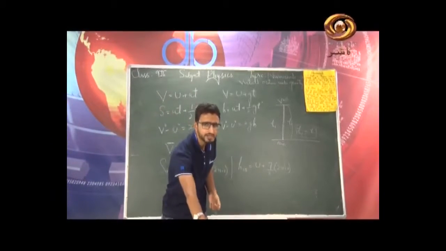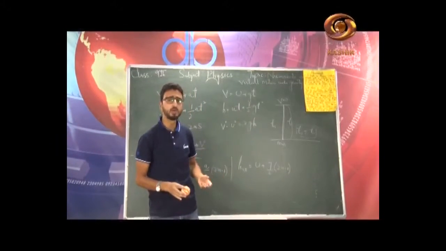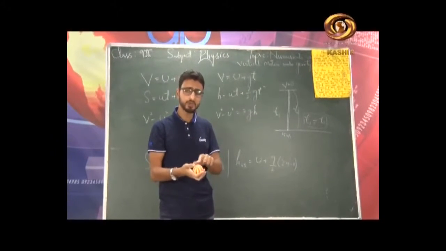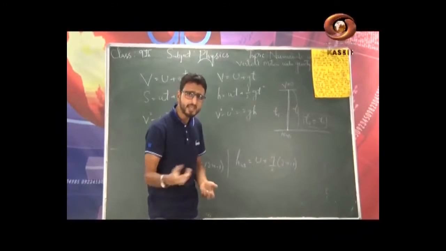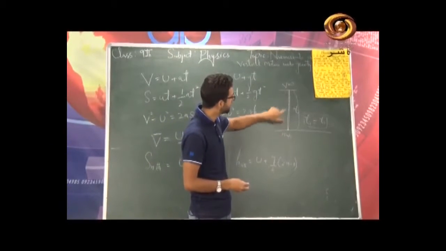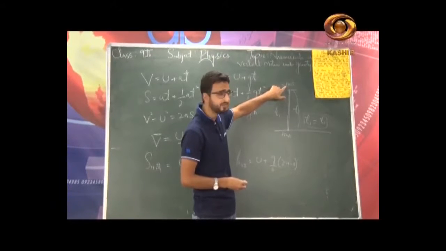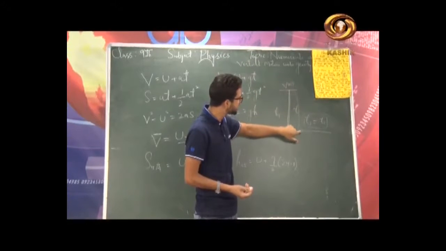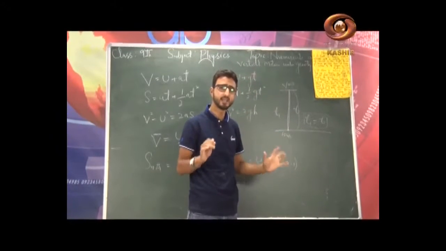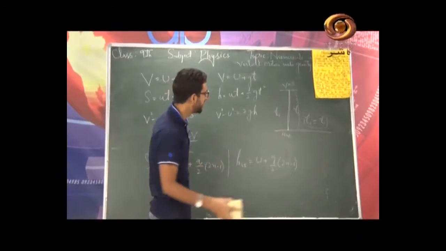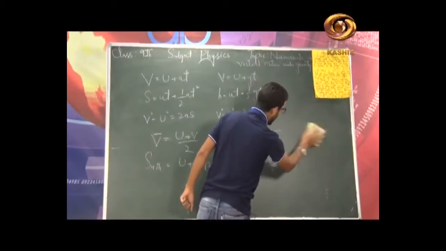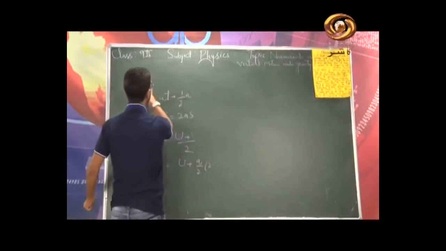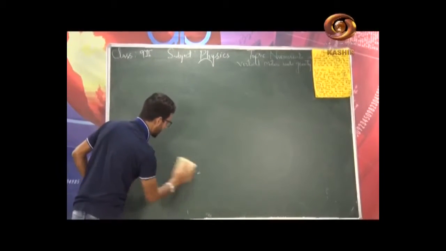Now if I ask you a question, which we are going to solve a little bit later: a ball takes 6 seconds to return to the thrower. What does this actually mean? It means it has taken 3 seconds to reach the highest point, then its velocity becomes 0, and then it starts the downward journey. Again it reaches the ground in 6 seconds. So keeping these facts in mind, we are now in a condition to solve a few numericals regarding the vertical motion under gravity.